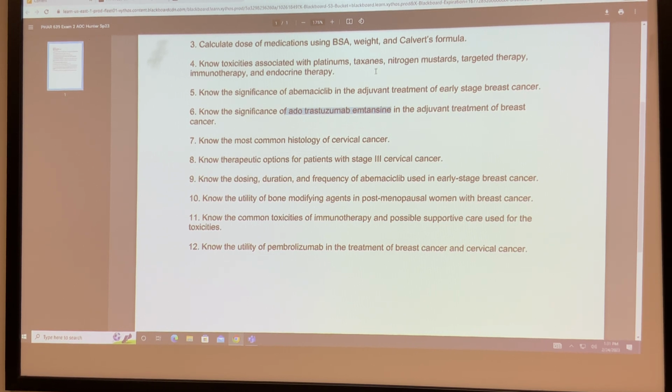That's when they're at a higher risk of recurring later on in their life, and the Kadcyla is more appropriate than the Herceptin or pertuzumab, and that's what the KATHERINE trial proved. That's why I wrote KATHERINE right there in capitals. The KATHERINE trial is the clinical trial that was completed by the drug company to essentially look at neoadjuvantly treated patients who get Herceptin and pertuzumab for the year versus getting Kadcyla or ado-trastuzumab emtansine for 14 cycles, and what was their durable response and how long did it keep the disease away.